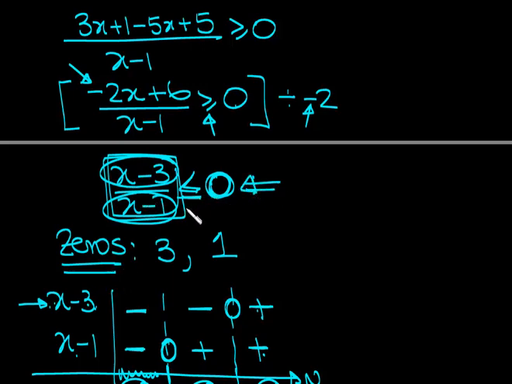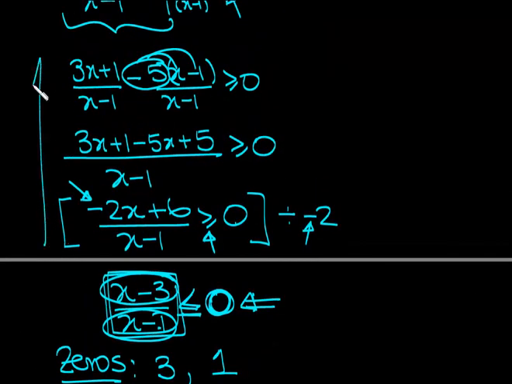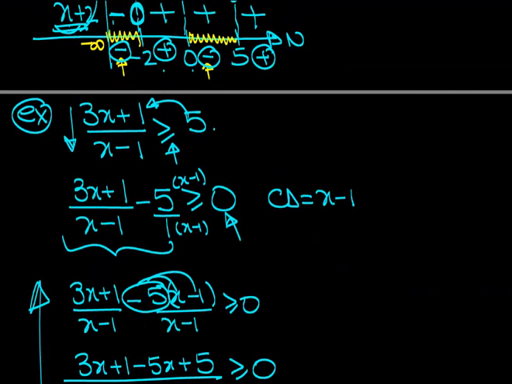I want it to be negative. So I want this division, this quotient, to be negative. So I'm looking, the answer is going to be in here, because this is where that quotient is negative. If I divide this by this, I'm going to divide negative by positive in here, so I'm going to get a negative. So if x is any number between 1 and 3, this is going to be true, and if that is true, all of these steps on the top are true, and that would imply this is true. Okay, so let's test this and do it.